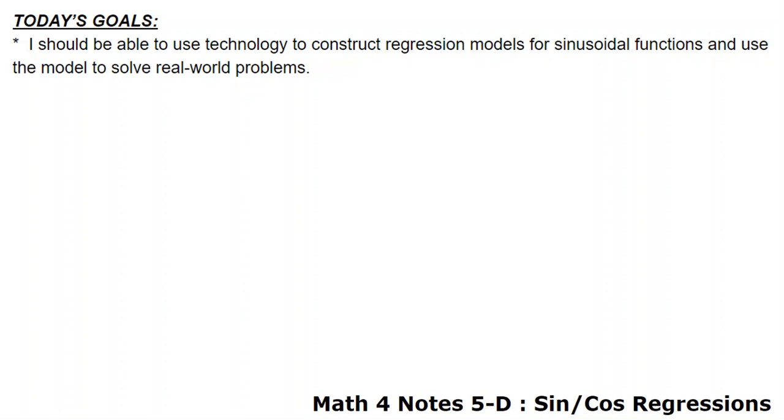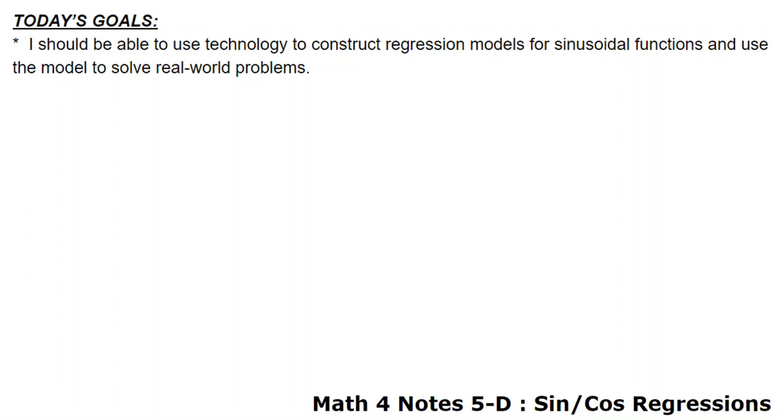Now, we talked about this in class, that there are a number of real world problems where the data patterns are going to behave like a sine wave, that up and down and up and down and up and down. And it usually has to do with the seasons. The way that the Earth tilts either toward or away from the sun by 23 degrees means that we wind up with winters and summers.